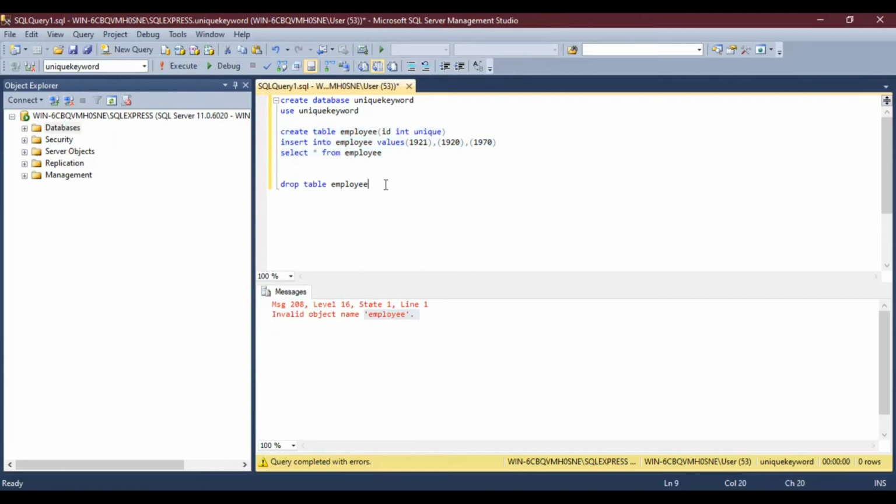So we can create the employee table now because we have dropped the previous one. Okay. So here you can see how we can use the command drop. We have seen how to use the unique keyword and how to use drop, how we can delete our data and how we can delete our table.